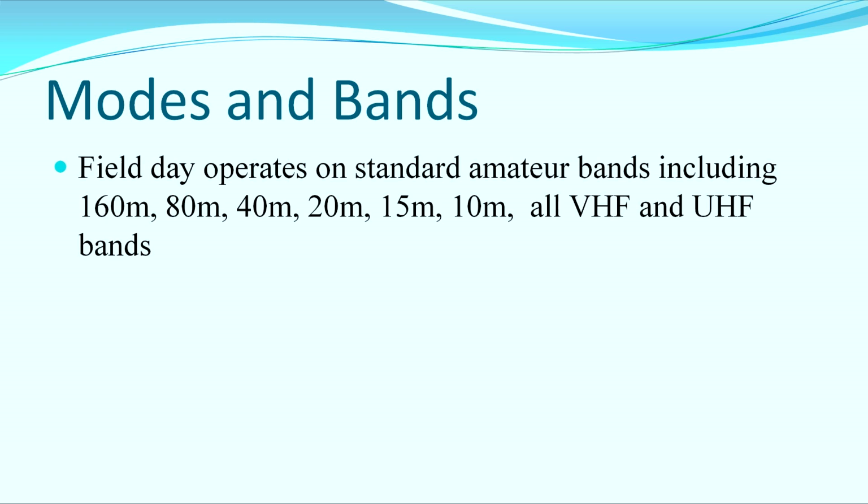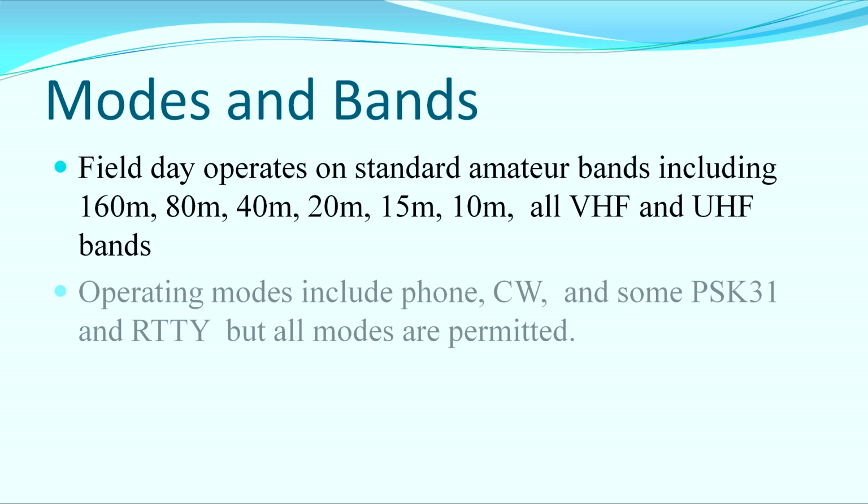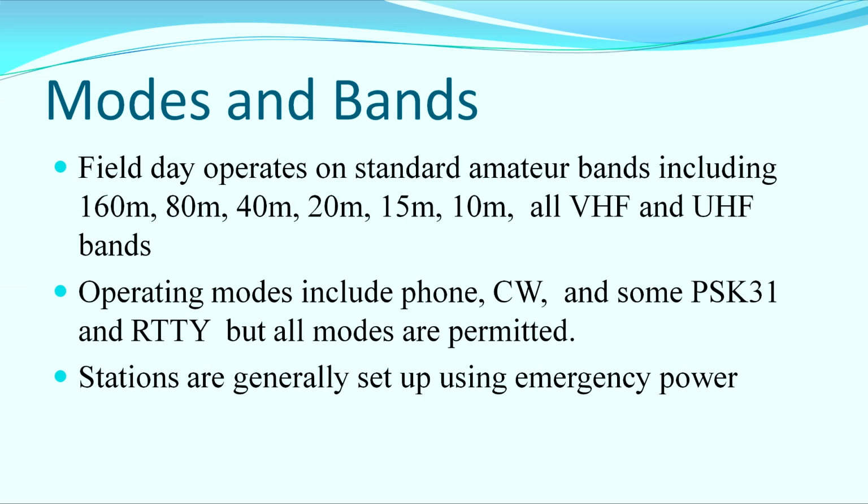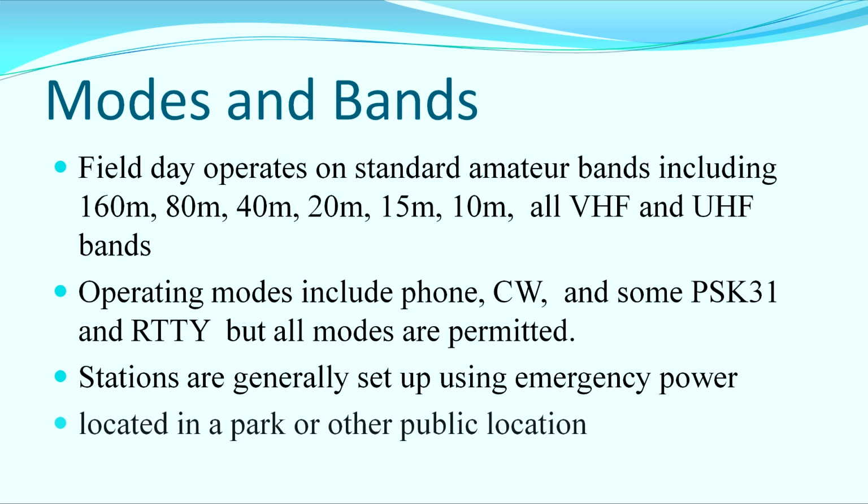Field Day operates primarily on the standard HF bands of 160, 80, 40, 20, 15, and 10 meters, as well as the VHF and UHF bands. Most operation is in phone or CW. However, PSK and RTTY can also be used. Stations are generally set up using emergency power and located in a park or other public location that is not normally used for amateur radio.